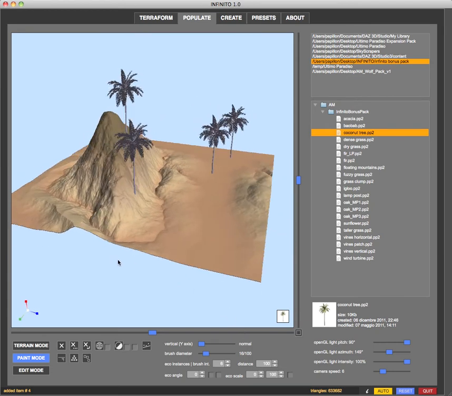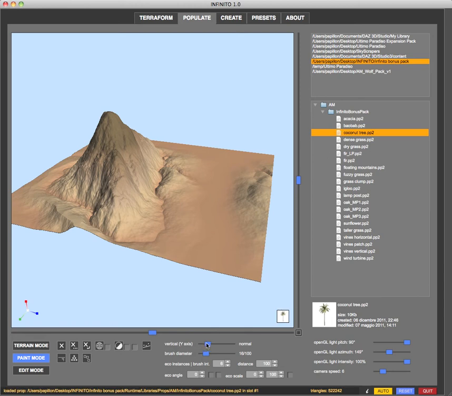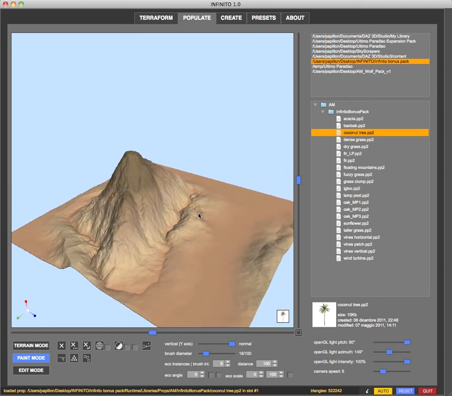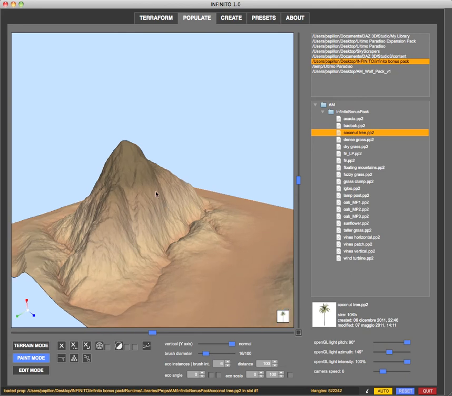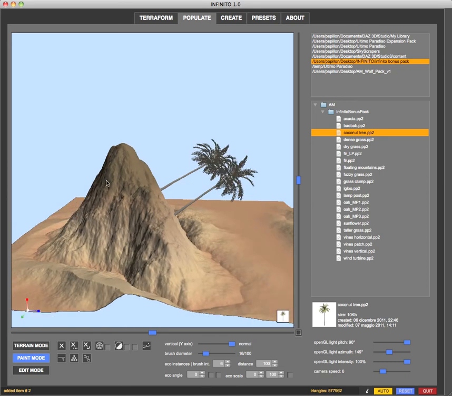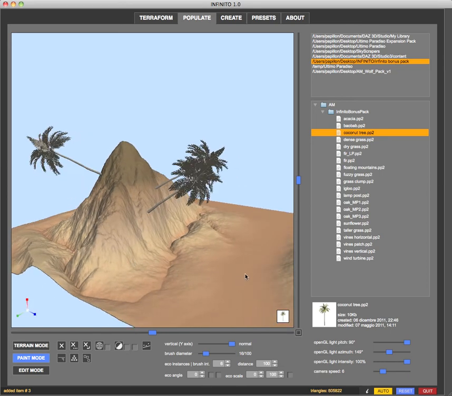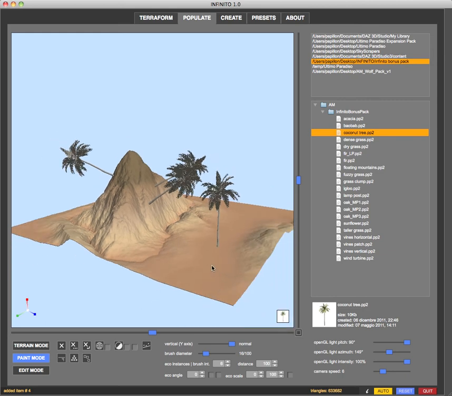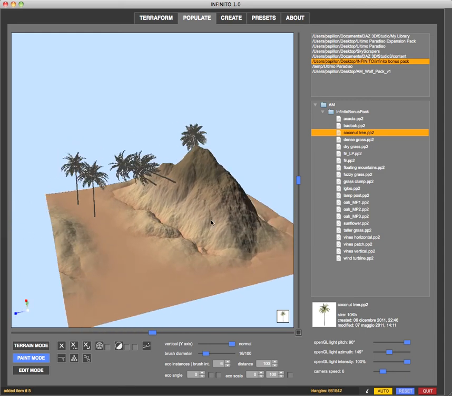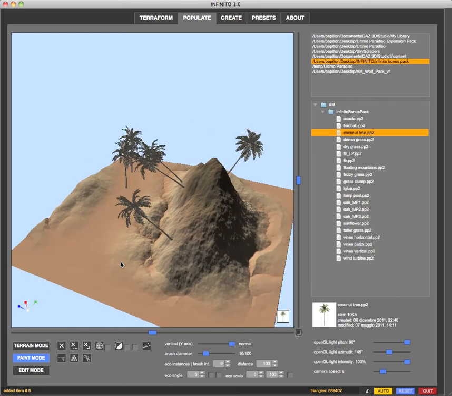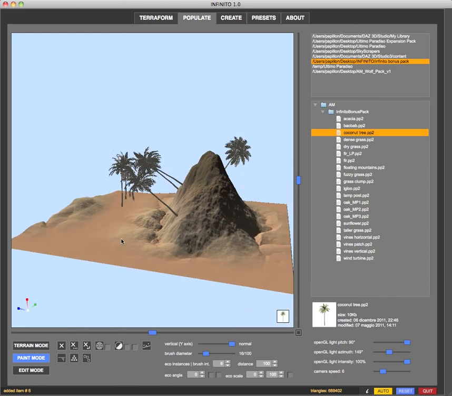I can change this. I'm going to delete all these props and select the coconut tree again, and this time I'm going to set my slider all the way to the right. And now the objects that I will be deploying are all perpendicular to the terrain slope. And so where it is flat, we have a flat surface that will obviously be aiming straight up in the sky, but when we deploy objects on a terrain slope, they will actually be perpendicular to it.